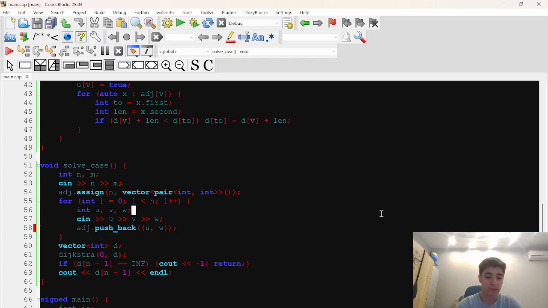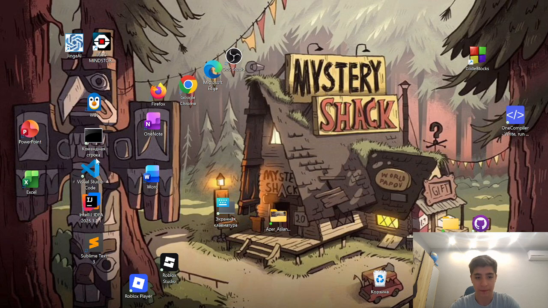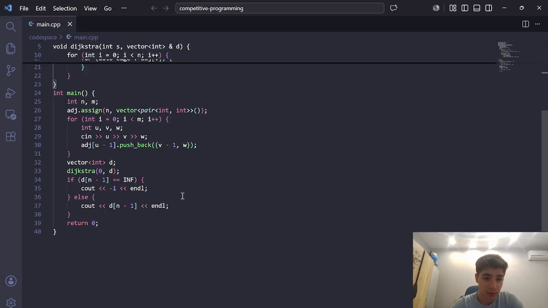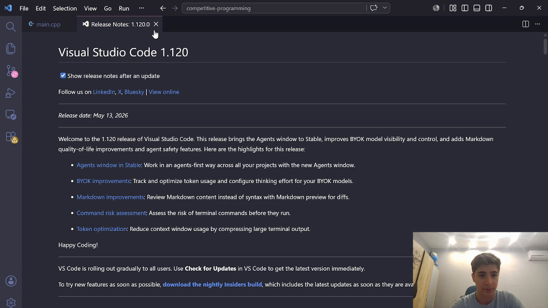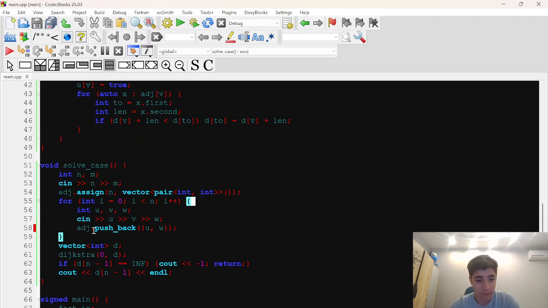I couldn't name this error. Like, what type of error is this? Let me put my code. Let me find it in VS Code. It was the same, right? Oh crap! I'm pretty dumb. What type of error is this? Yeah, I'm pretty dumb because I connect U with V. That is the critical problem.